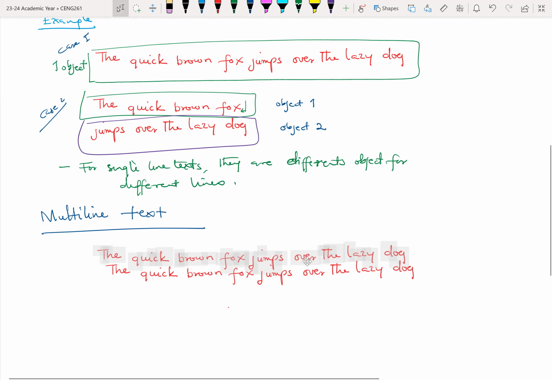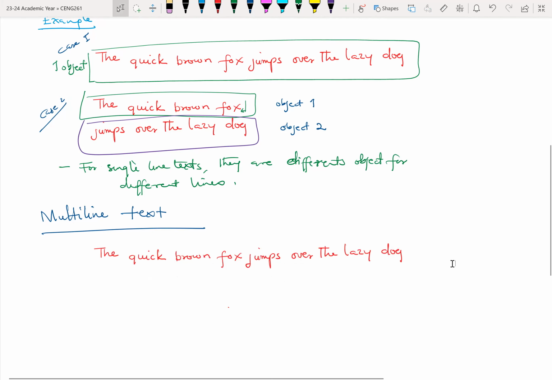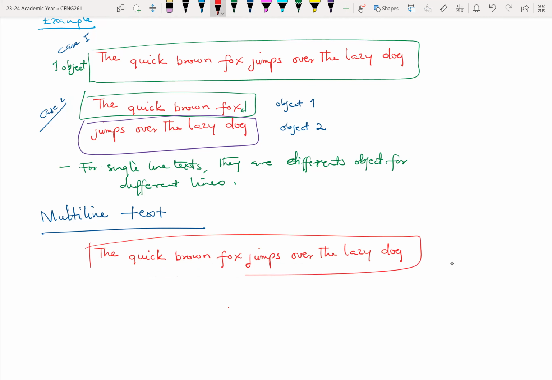If you use the multi-line text to type this, it sees everything as one object.